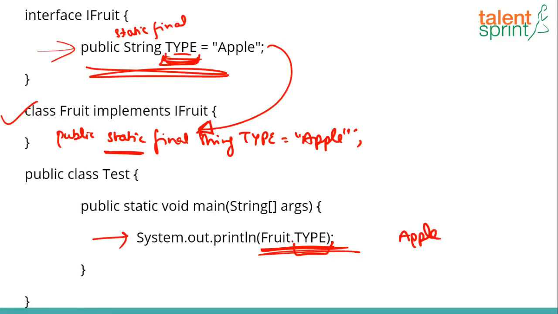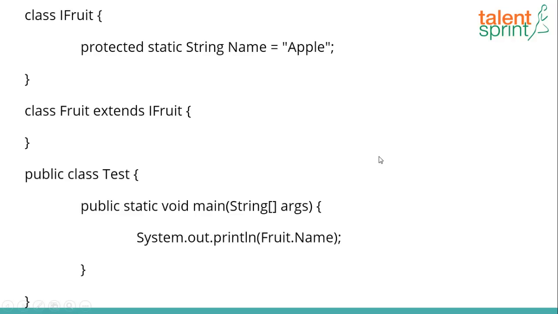A data member can be called with its class name. Only a static data member can be called with its class name. Not all data members can be called with the class name. Okay. Sagar is asking, if we don't create any object, then how can we get fruit type in class test? Sagar, I hope you got it now, because in interfaces, any data member is static final by default, right? And for accessing any static member, you don't need a class object. Cool. So now that you are clear with this one, let's jump on to the next.